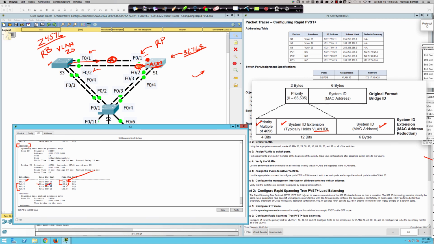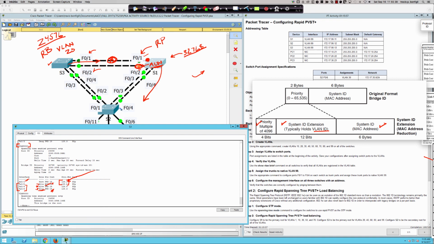You see it's blocking, and then we see our cost to get to the root bridge, right? And then you've got Fast Ethernet 0/3 and 0/4 for VLAN 20. And here's a question for you. Why are they listed as alternates going through Fast Ethernet 0/3 and 0/4 for VLAN 20? Why is this also an alternate path, but only with the cost of 19?